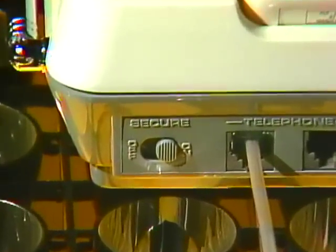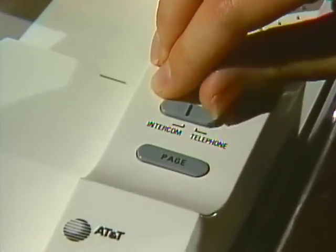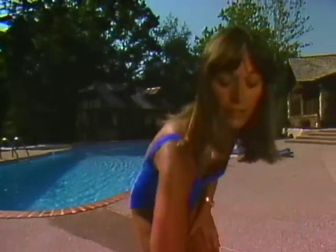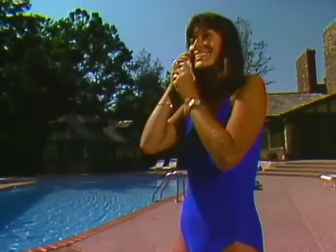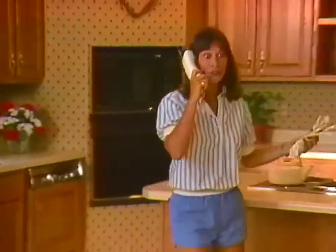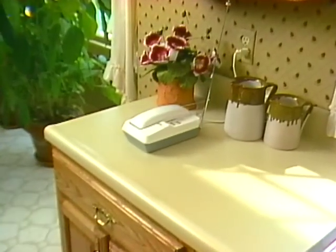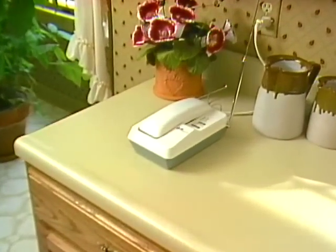Built-in security systems prevent unauthorized access to your telephone lines, so you're not surprised by long-distance calls you didn't make. Plus, many models offer an intercom and two-way paging to save time and footsteps. Hello? Mom, can you please come in? Okay, I'll be right in. With cordless sets, the base unit is plugged into both an electrical outlet and the phone line. The handset, entirely portable, uses built-in rechargeable batteries for its power. The handset lets you know when batteries are low. When it's time to place the handset onto the base unit for recharging, the batteries are good for about eight hours of standby use and should be recharged every night.